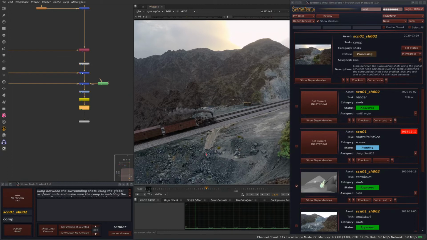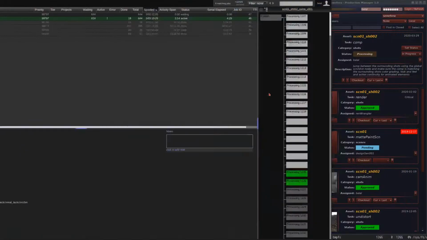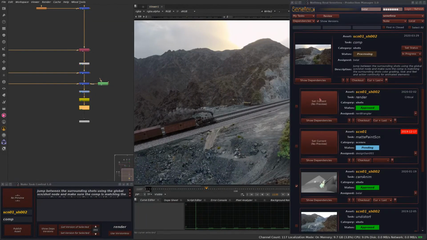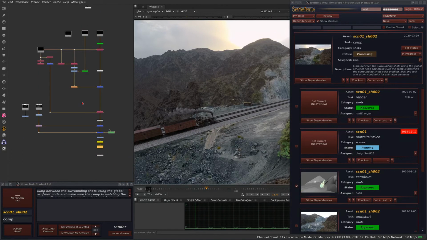So if there is anybody else running something on the farm, it depends on which one of them is higher priority and needed before the other. Then this will be managed in the render farm according to the priorities that the production manager decided during the publish, according to the production plan and the importance of the asset you are publishing. There are also additional things that I didn't mention here.